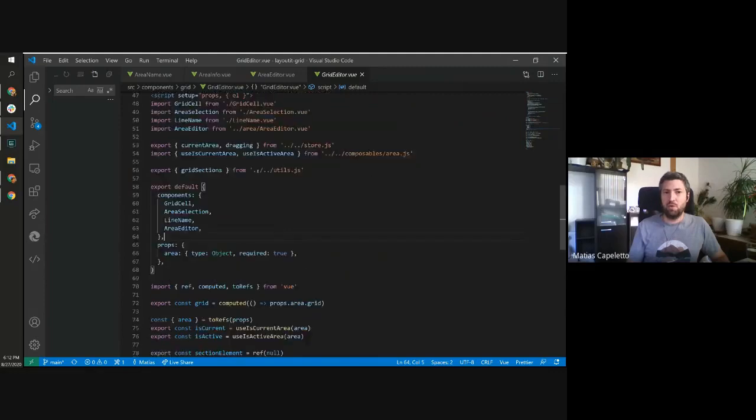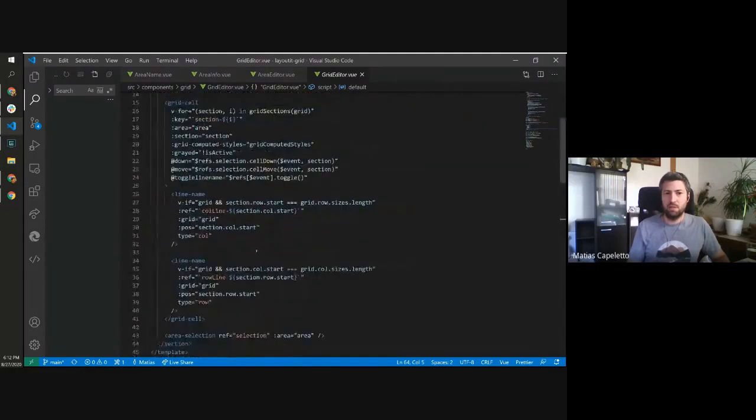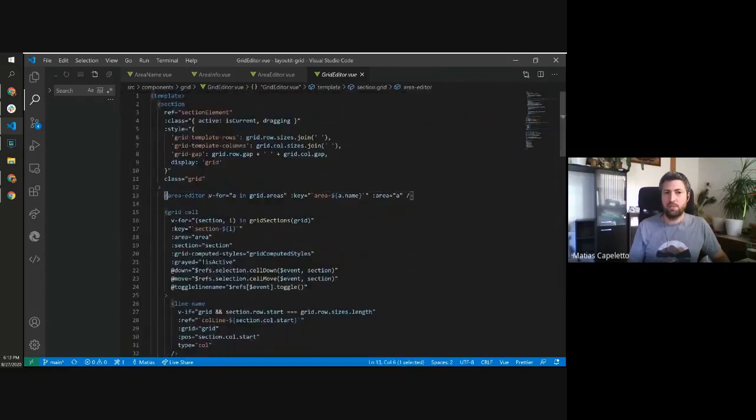So when we are here now, this is where we create the grid editor, where we create all the areas, or the areas editor for the areas of that grid. And here we can finally set on edit, do something. So let's say for now, we could say edit area and pass the area. So we need to pass now a method, edit area.